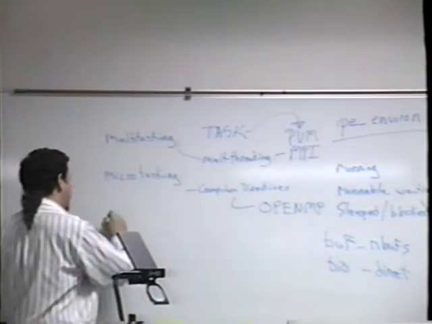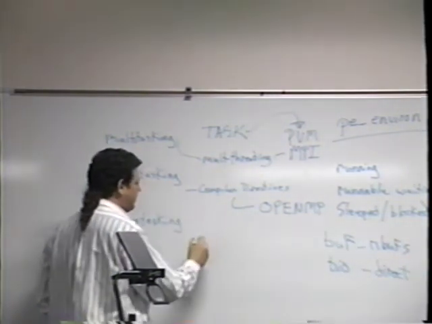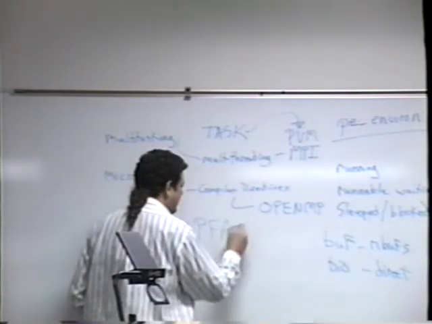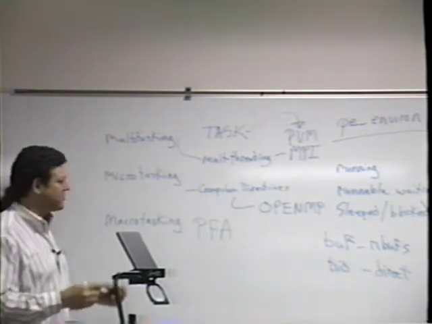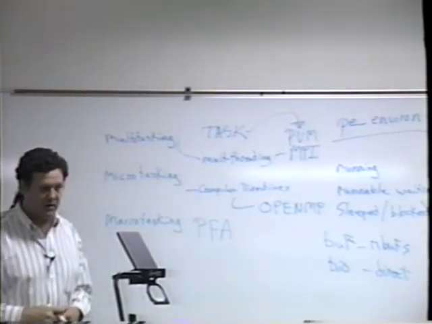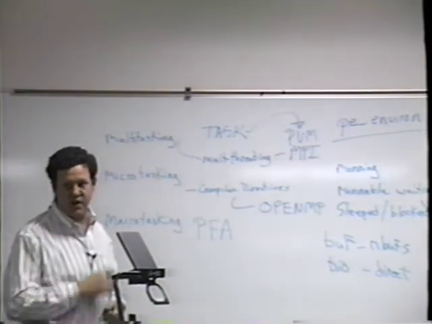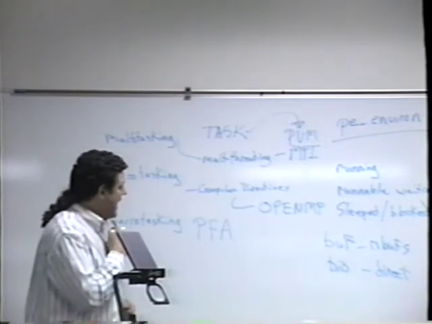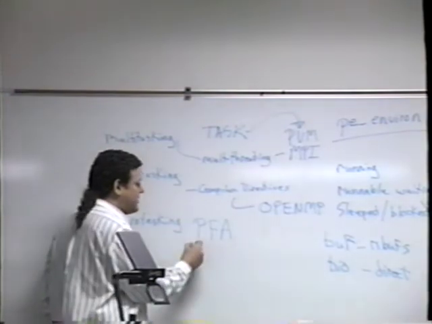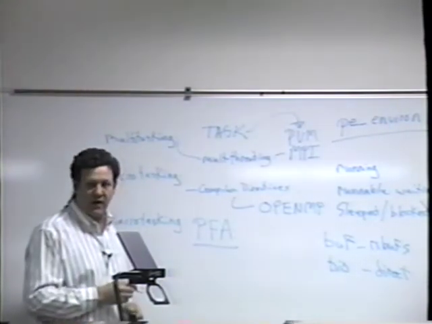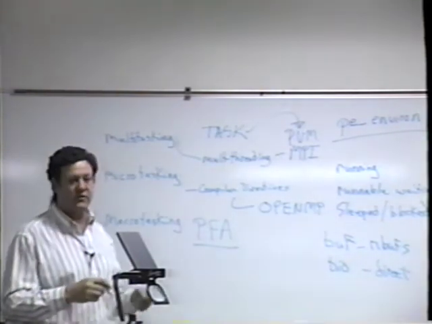And the third thing was called macrotasking. And this basically said, let's put a preprocessor in front of it. In the SGI world, it was called the Power Fortran Analyzer, PFA. And this says, look at the source and automatically multi-thread it for me. I don't want to have to do anything with the code. I'm lazy. I didn't write the Fortran. Just do it for me. Let the software figure it out. Okay? And we have re-implemented that in prior releases. It was a third-party product license called PFA, Power Fortran Analyzer. But now the compiler has it built right in, and it's the Cray compiler that's doing this now.